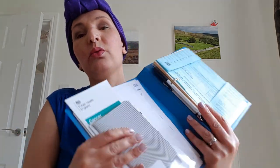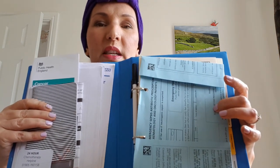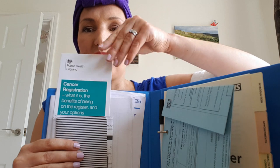Then I have my blue folder. Everyone going through cancer treatment has a blue folder — if you get your blue folder, it's like... cancer. This has all sorts of stuff in it: my letter which I need to give to A&E should I ever have to go while I'm on chemo, various cancer documents, my little notebook where I always write questions, blood forms, and appointments — of which there are quite a lot. I have customised mine with Wonder Woman, a rainbow, and some random stickers. People know it's mine and it's just not quite as boring as everyone else's!